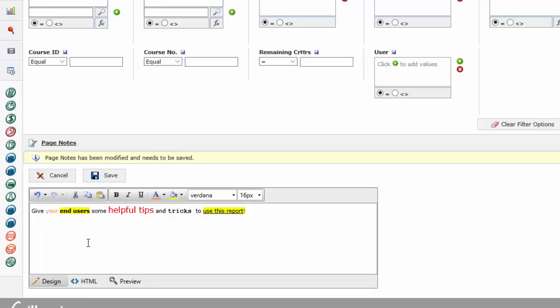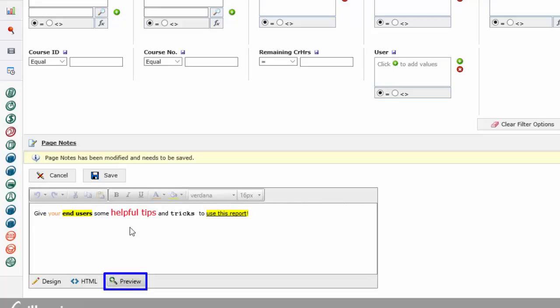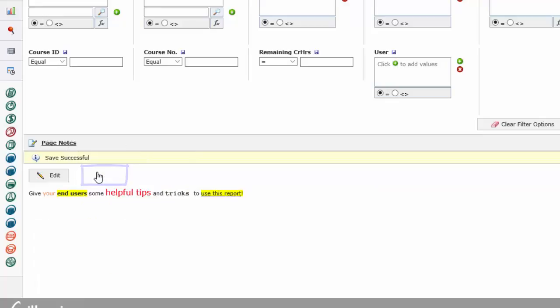Now, if you are super bright and you understand how to work in HTML, you can click the HTML button. And this is, of course, Greek to a lot of people, but if this is what you're used to working in, you can code using HTML rather than plain text. And if you click on your preview button, it's just going to show you what that's going to look like if you choose to save it. So let's actually save this now, just clicking the save button.